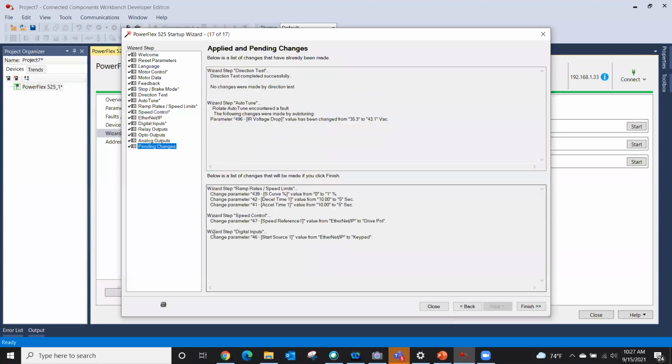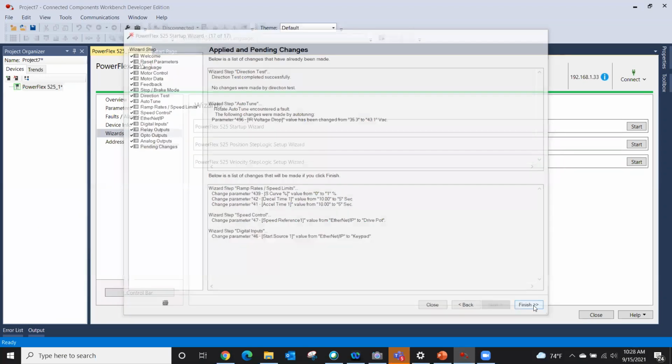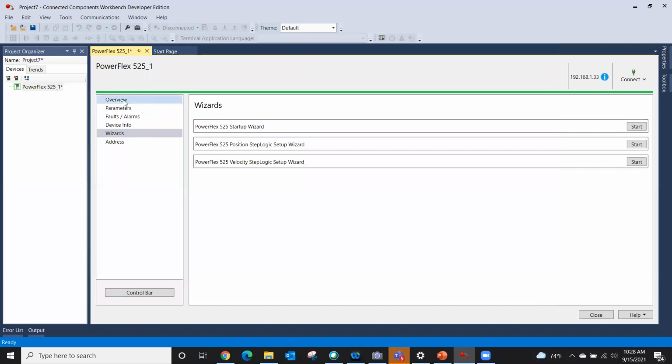So these are the parameters we're going to change. I do want to change digital input start source, and I do want to change speed control. And I changed S curve and decel and XL time. Okay, so I'm going to click finish. And now we're back at the drive.